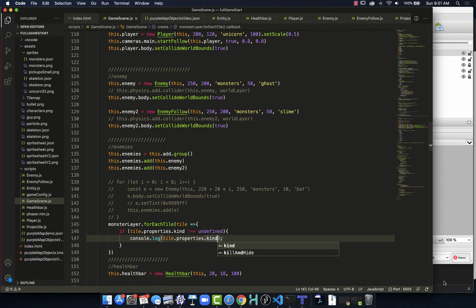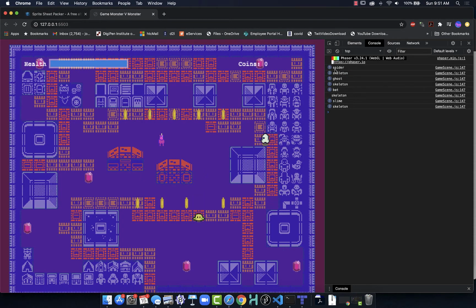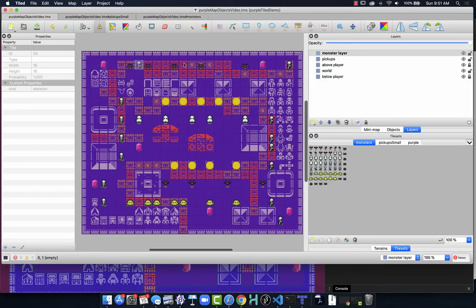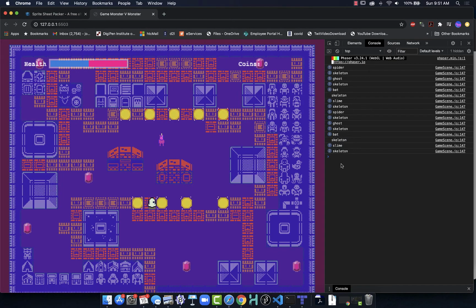So let's save that, load, and we can see it now loaded 5 spiders, 3 skeletons, 5 ghosts, 7 skeletons, 4 bats. So it's kind of in the order as it works its way around that tiled map, imagining this is the first one, 0, 1, 2, 3, as it works its way through, and then spider, spider, spider, skeleton, skeleton, skeleton, and then ghost, ghost, ghost, ghost, ghost. So that is how we're generating these values as they wander in here.